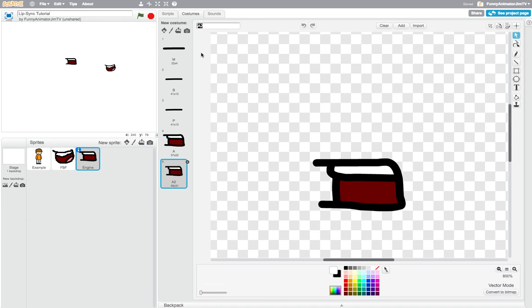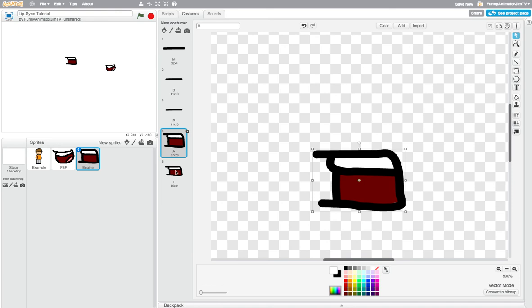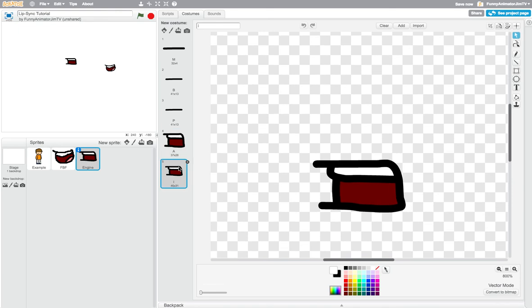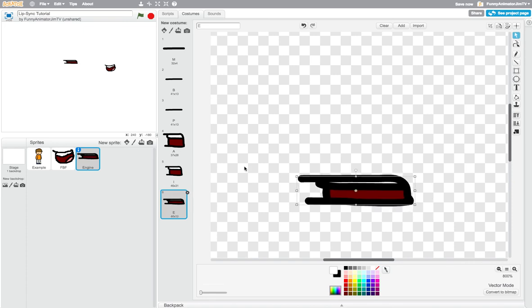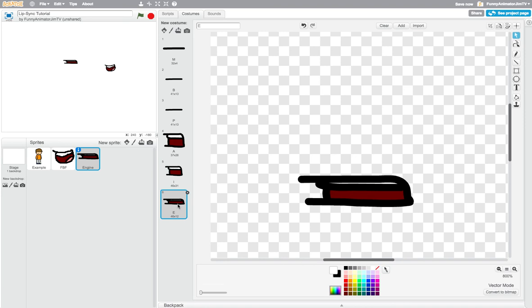So we're going to copy this and put an I, actually. So we're going to raise that just a little bit. AI. So it's just similar to that. And then for the E, we're going to squish it, make it like this. E, like that.